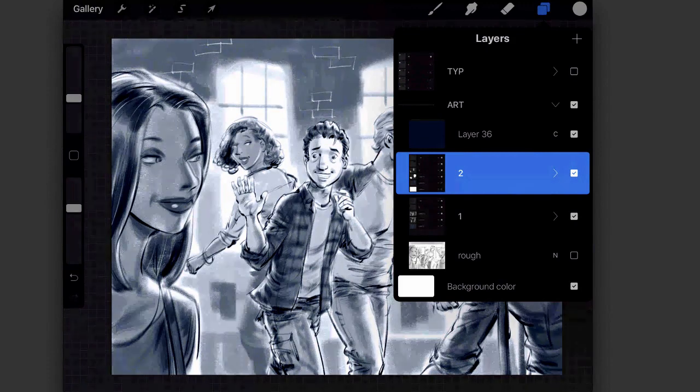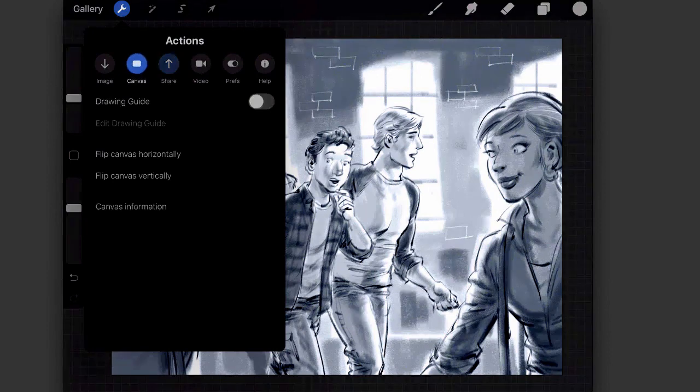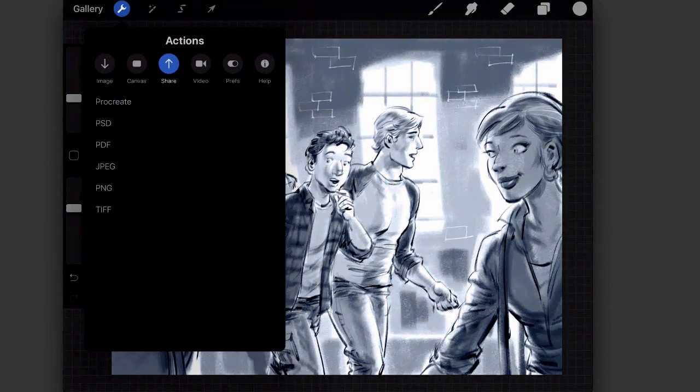So I'm going to export the base layer first, and I'm going to use the share feature under the actions menu, and export the JPEG as it is.